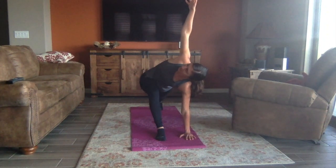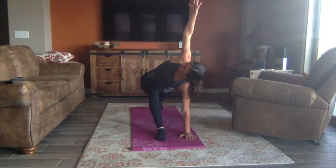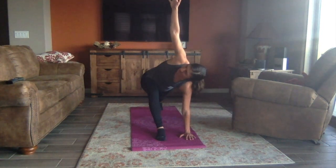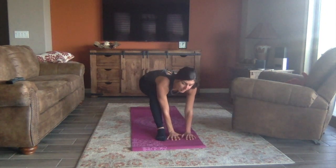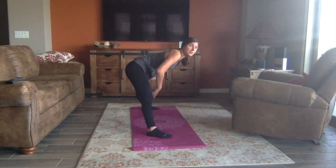Really lengthening towards the ceiling on the inhale. And spinning open a little bit deeper on that exhale. And one more time, deep inhale, open up, and exhale, twist. Now slowly place that right hand to the inside of your right foot. Start to turn to the right into your wide straddle.